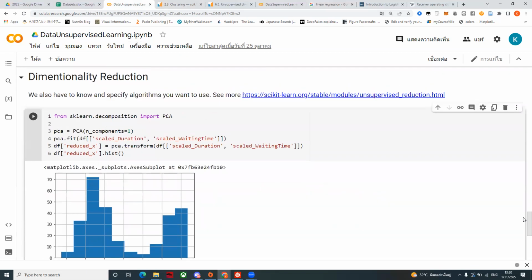Now, it is dimensionality reduction. Let's think about information now. Let's think about maybe you and your friend. How much data belongs to you? For example, there is a location where you sit here.